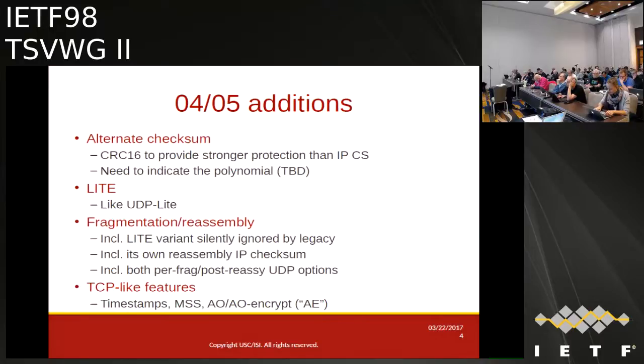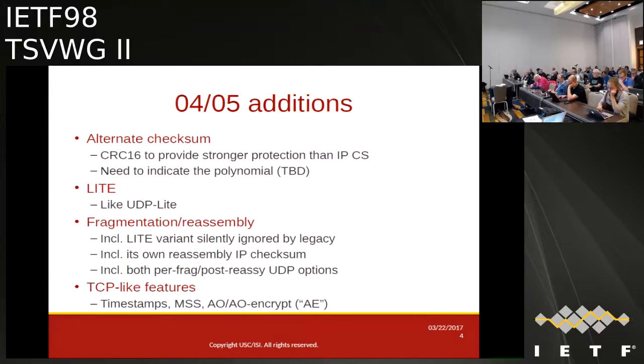The 05 edition has a CRC16 picked out to provide stronger protection than the IP checksum. We already did indicate the polynomial. It's the CRC16 CCITT. We don't have a really good reason for picking anything in particular. We'd love to have it be 16 bits, so the whole option is 32 bits overall with the length and the type. But other than that, we're open to arguments to the contrary to pick a different polynomial. But we think we really ought to just pick one.